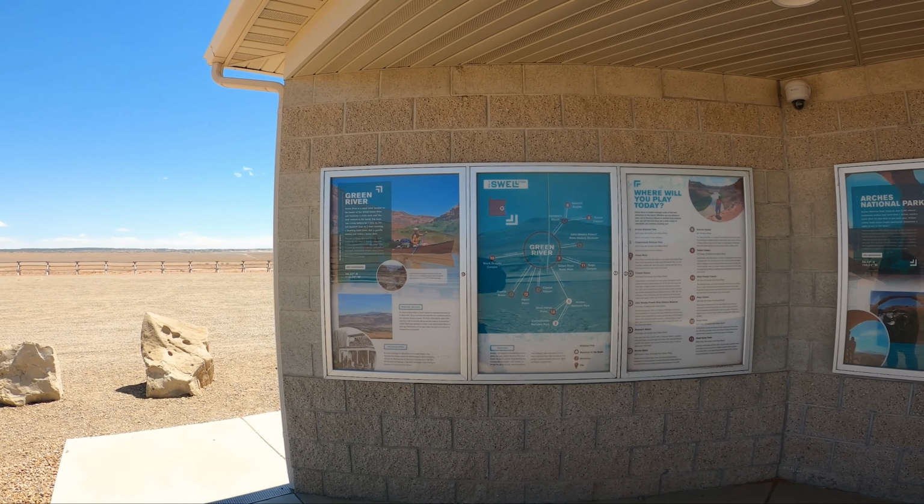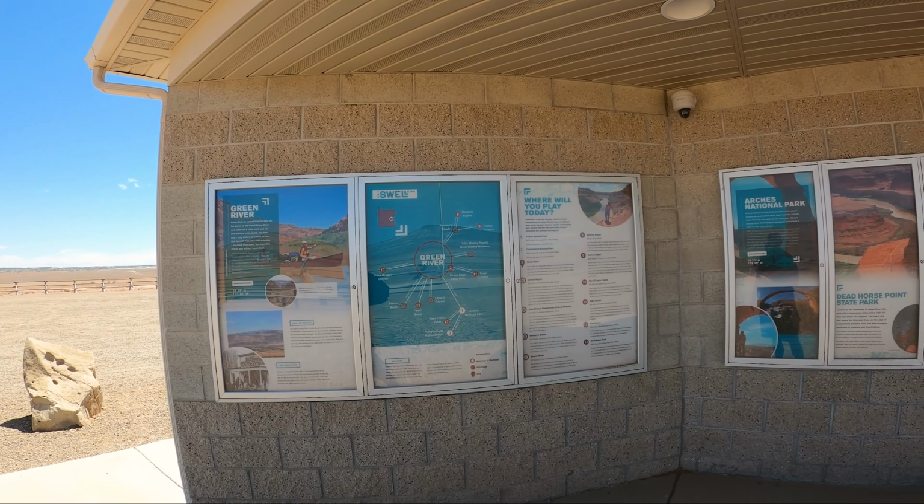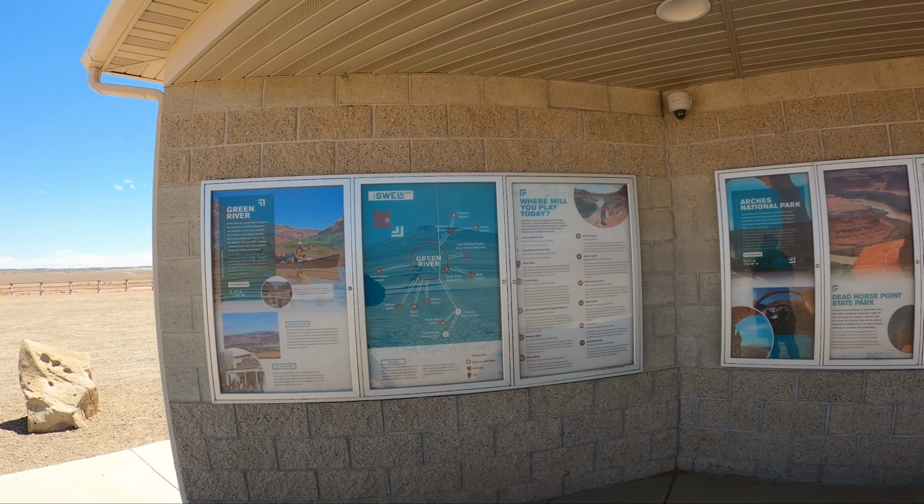Over on this side, they talk about other areas in this vicinity to go and travel in. They cover Green River, Arches, Dead Horse Point, Canyonlands, Crystal Geyser, Black Dragon Canyon, the John Wesley Powell History Museum, Swayze's Beach, Nefertiti Rapids, Saucer Basin, and Sago Canyon. And on this side, they continue talking about the Wedge Overlook and more suggestions on places to go.